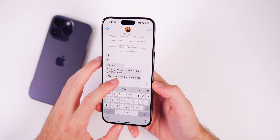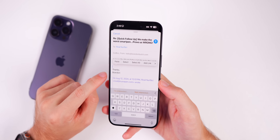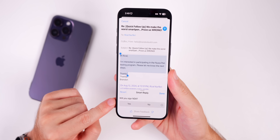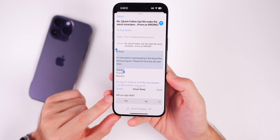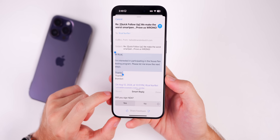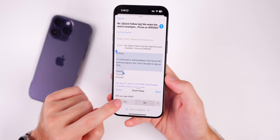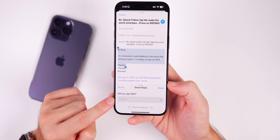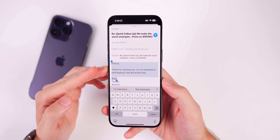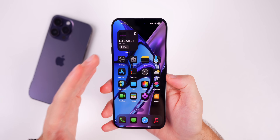Some things have been tweaked — Smart Replies seem to show up more frequently in Mail but not in Messages. If you go to reply to an email, you get options like I'm interested or I'm not interested, and smart reply works right away. It also generates a follow-up question based on the original email. You can tap yes or no, or tap the three dots to add a custom phrase. Smart reply has definitely gotten better in iOS 18.1 beta 2 specifically in the Mail app.